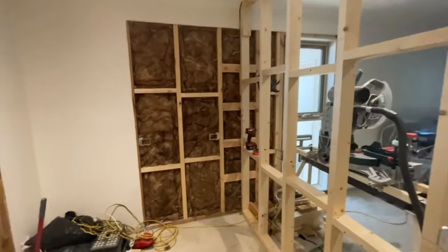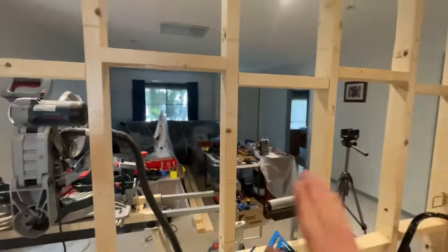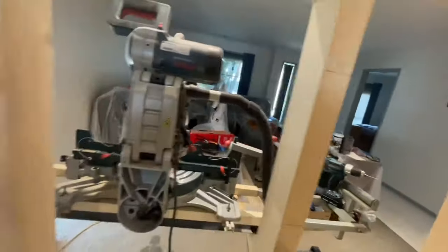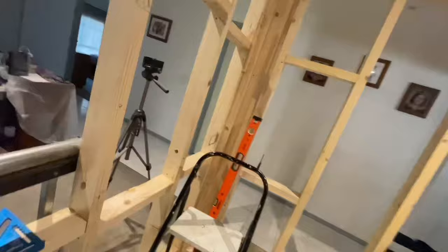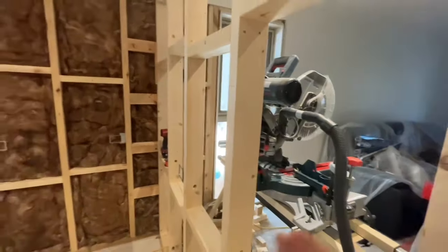All right, so today I've decided to start checking and leveling out the studs because we're going to put splashback along here, or tiles. I think it's leaning towards tiles. We need the studs to be relatively plumb with each other, because we don't want the tiles having a wave effect because one stud sticks out and one's lower and that sort of thing.